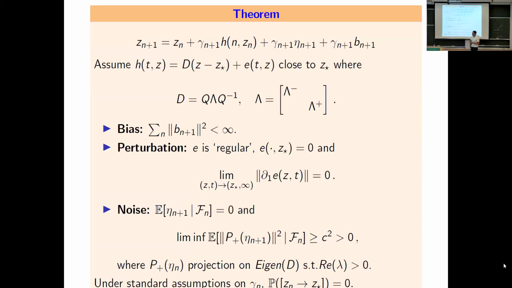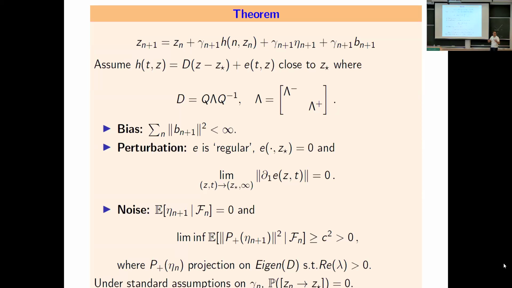Then we'll actually use ideas that are very classical in dynamical systems. But now with the stochastic approximation part, you need to deal with that noise and see how you can actually show something using that. So the idea is simple: around some z star, you will suppose that you have a linearization around that. So this is very classical in dynamical systems. So this is the vector field h of t z, which writes as a linear part plus a perturbation. But now the perturbation is non-autonomous because it depends specifically on the time t. And this decomposition is useful, of course, around the point z star of interest.